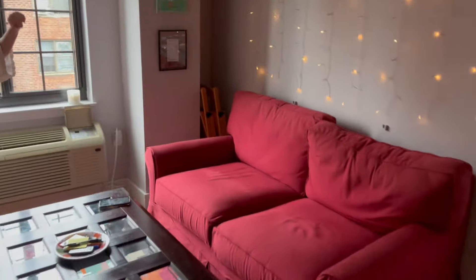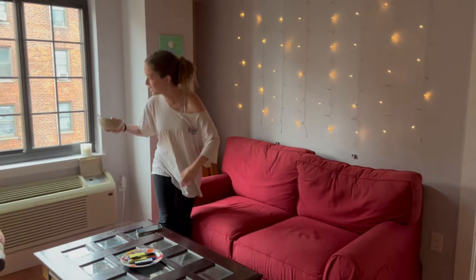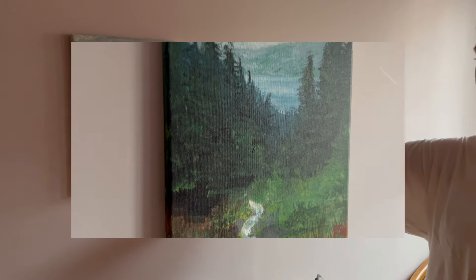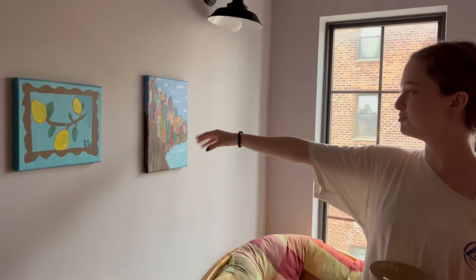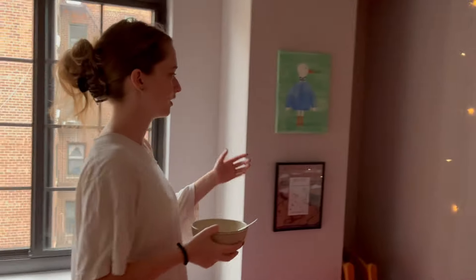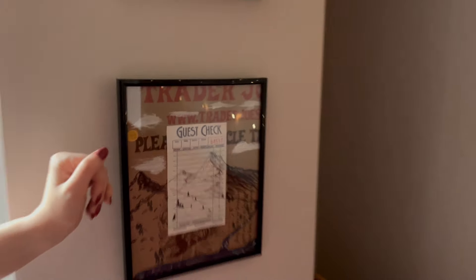Except for our couch — but our couch is beautiful. Now I do want to talk a little bit about our decor in here. This is painted by Anza's friend Maddie — shout out to Maddie. This is painted by me, and it's beautiful. This beautiful picture of Italy is painted by Anza. We also have Ricardo, painted by Anza. And then we have this guest check which was drawn by my coworker, and we were like, why don't we add to it with the Trader Joe's bag? And that's exactly what we did.